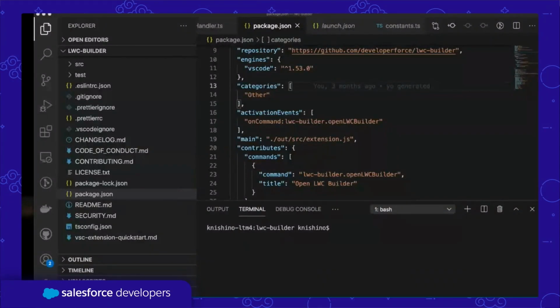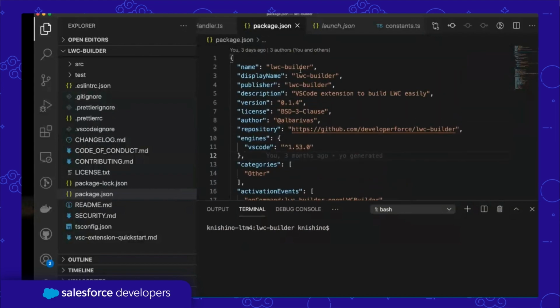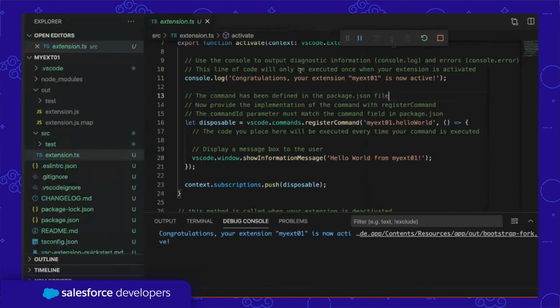I was actually surprised by the development speed of yours. I mean, the communication between WebView and VS Code. Was it your first time to develop a VS Code extension, Alba? Yeah, it was my first time. But as I said, I think the documentation was super helpful, and the examples that exist in the VS Code documentation are great.